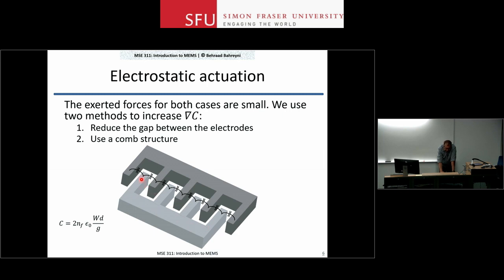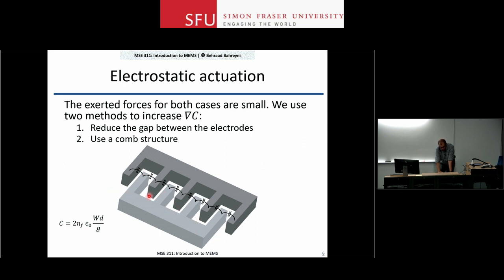However, if that's the case, you don't put the moving fingers in the middle of the comb at the beginning, right? So you basically create a gap that, let's say, is smaller in this direction than this side, because if it is right in the middle and this moves to the right, let's say, this capacitance increases, this capacitance decreases, right? So the net effect is very close to 0.